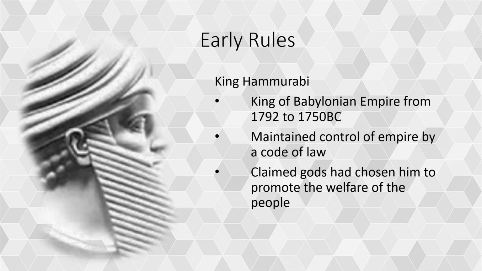Now, to be fair, he didn't simply set the first building regulation. He actually set about 200 regulations. Most of them had the same output as the first building reg, which really said if you build a building and it falls down and kills somebody, then you should be put to death. And that sort of approach applied to all the regulations he had. But interestingly, there was a sort of a framework to it. If you were part of the higher echelons in society, perhaps you didn't get put totally to death, you were just flogged or something of that sort.